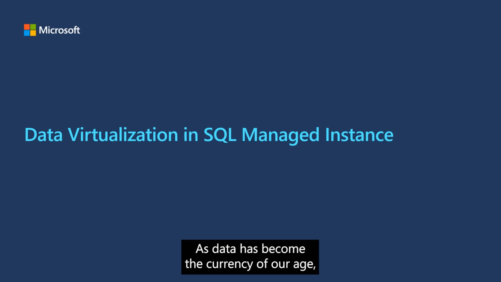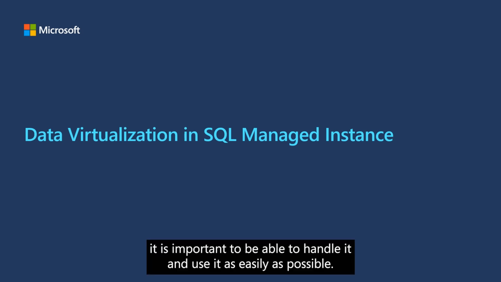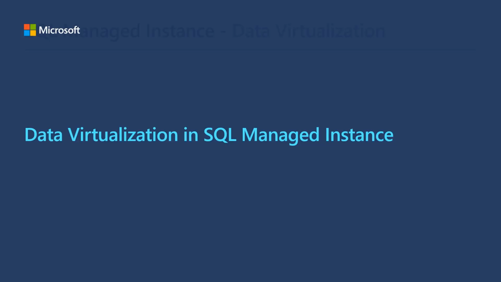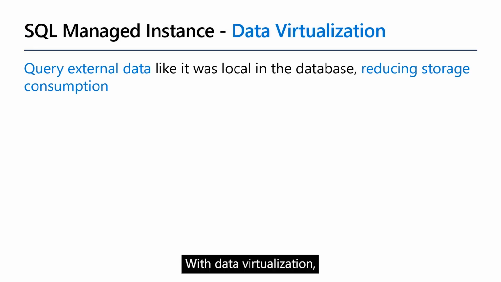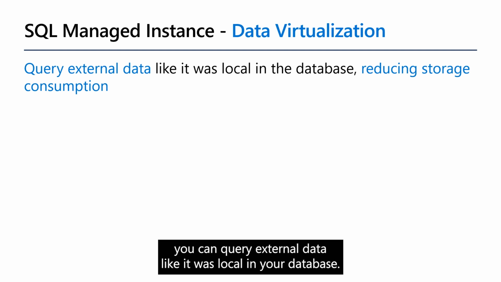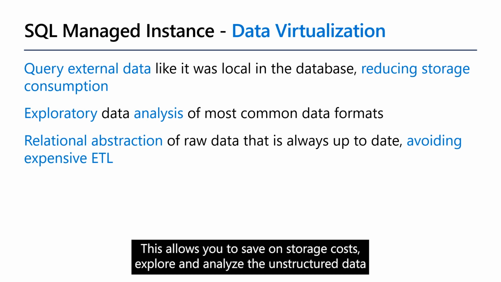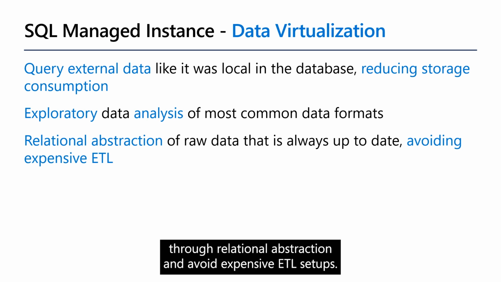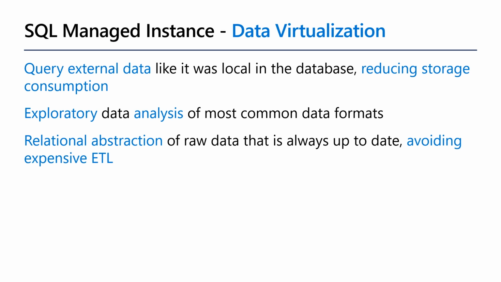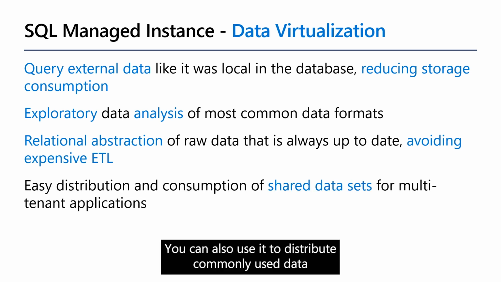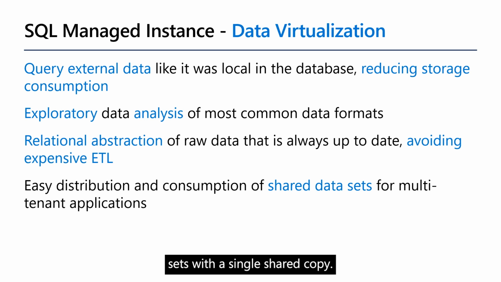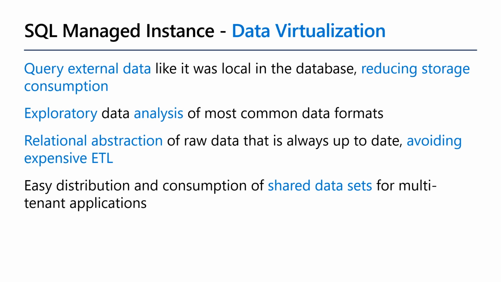As data has become the currency of our age, it is important to be able to handle it and use it as easily as possible. With data virtualization, you can query external data like it was local in your database. This allows you to save on storage costs, explore and analyze the unstructured data through relational abstraction, and avoid expensive ETL setups. You can also use it to distribute commonly used datasets with a single shared copy.